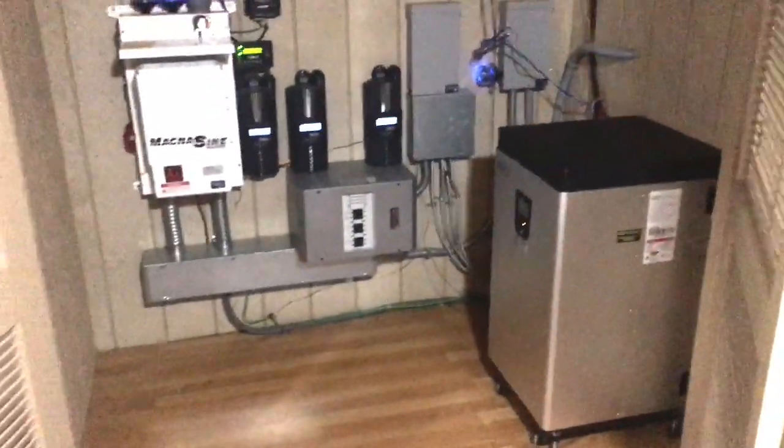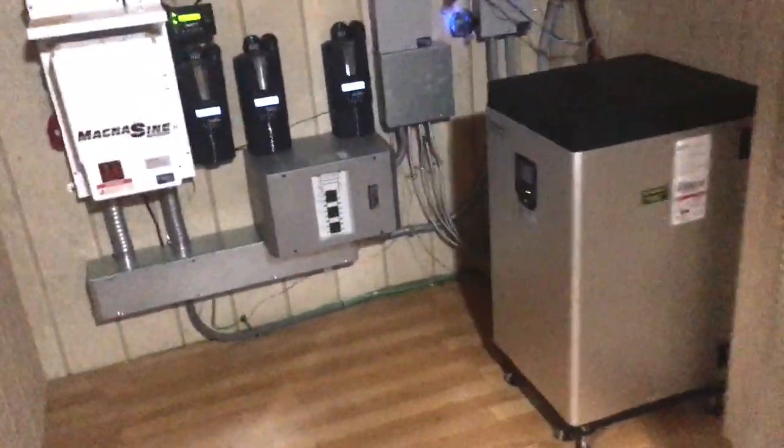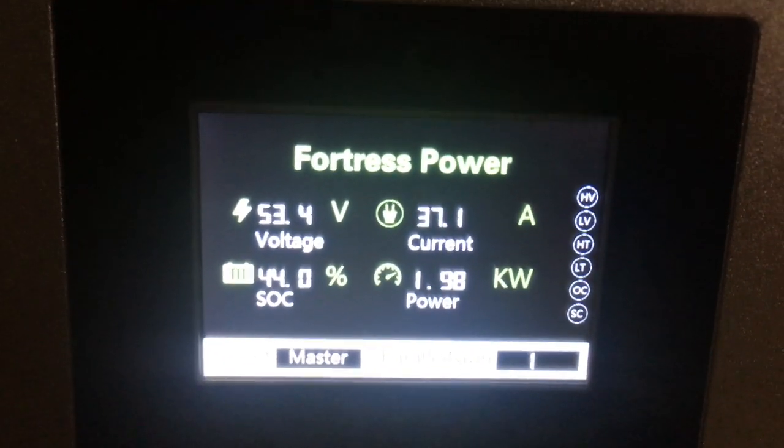Take you upstairs and show you this fortress. Take you up these stairs. This little part right here proved to be difficult getting that fortress up there. So there it is, the fortress battery. She's taking on about 30 amps per charge controller. You can see exactly what it's doing, which is super cool.